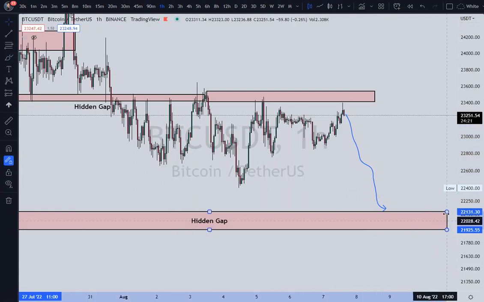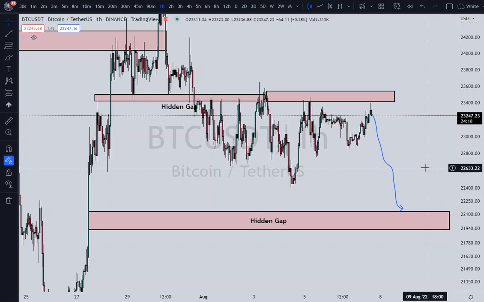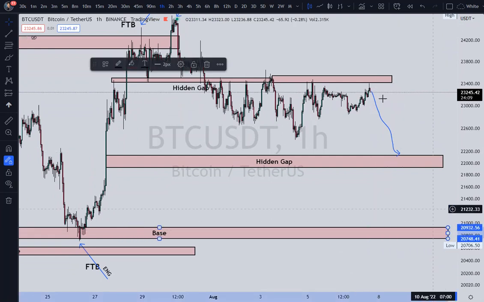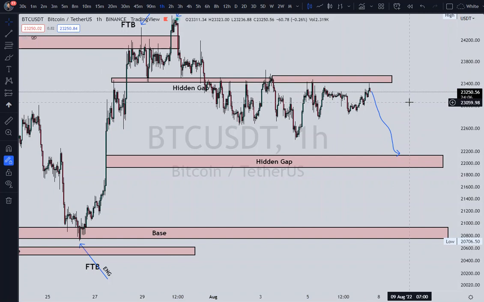If it cannot break this resistance to the upside, the next support would be here. This is where I expect to see a bounce again, or maybe this time it cannot hold the price and the price will go to the lower support. So this is everything for Bitcoin that I can share with you. This is what I find in the Bitcoin chart. And so let's go to a few other charts like Ethereum, ADA Cardano, and I want to show you two great setups on Atom and AVAX. So stay with me and let's see what we can do in the next week.